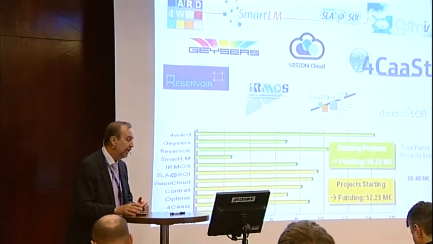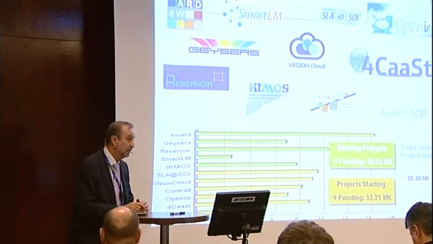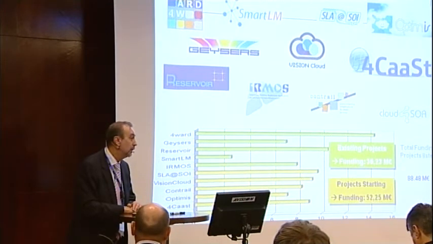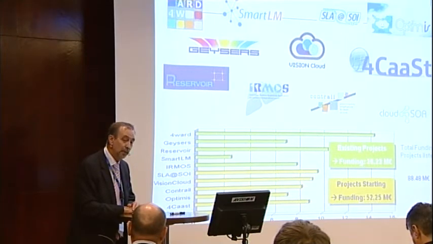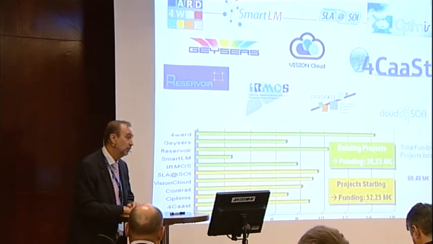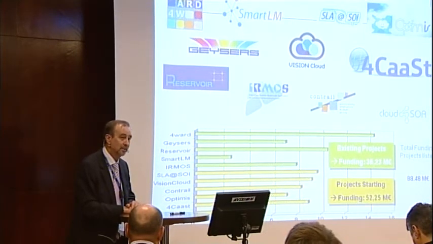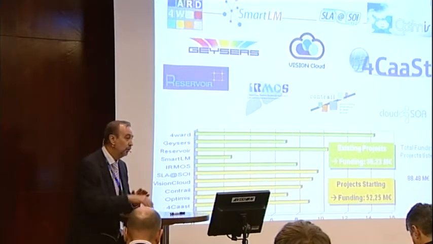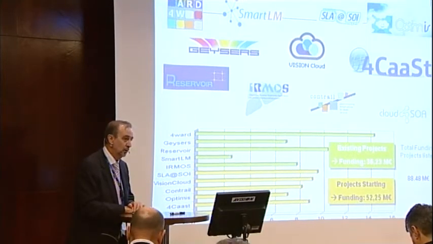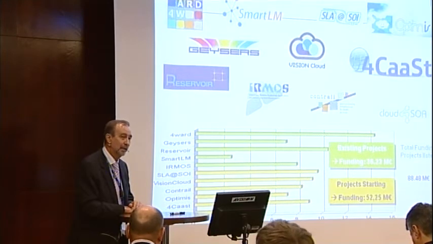So those are, very quickly, some of the projects that are being funded. And you see there that if you count the existing and the starting projects, we are already funding cloud-related research with more than 88 million euros, including, of course, what is essential in the cloud, service-oriented architectures. So if you want more information, you can go to the different websites of the projects, and there is plenty of documents and ideas, and some of them are really pretty interesting.